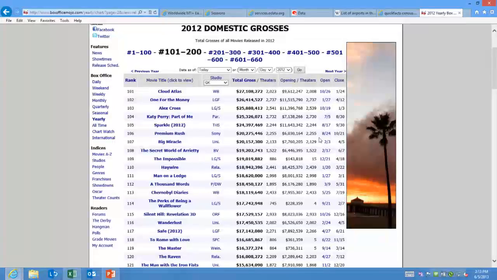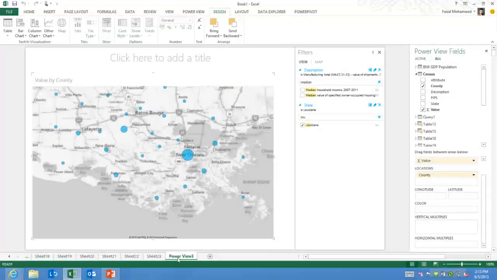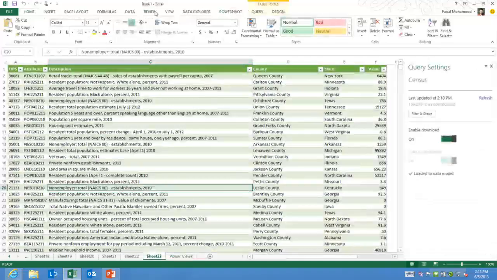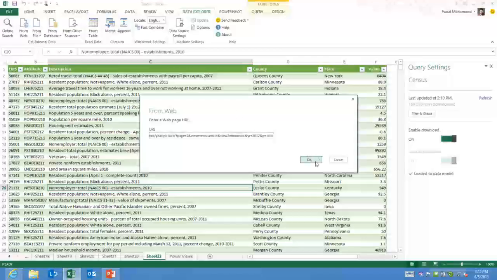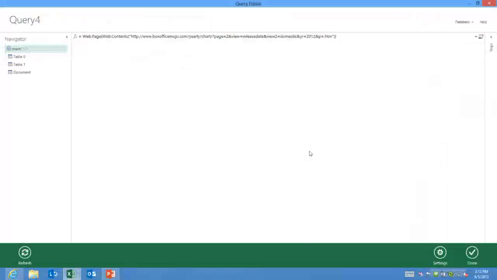So here what we're going to do is just look at how we can scrape this one particular web page. So let's go back and look at from web. And we're going to paste that in. And we're going to pull just that one page. And we're going to go through a set of transforms to shape it exactly as we want.